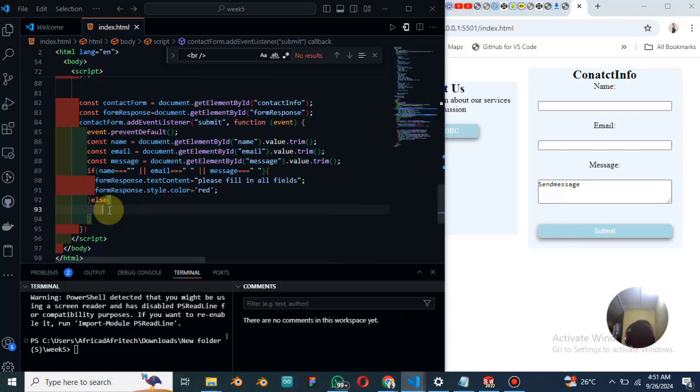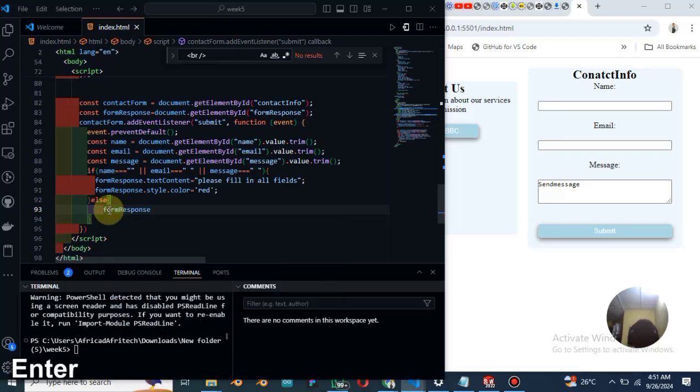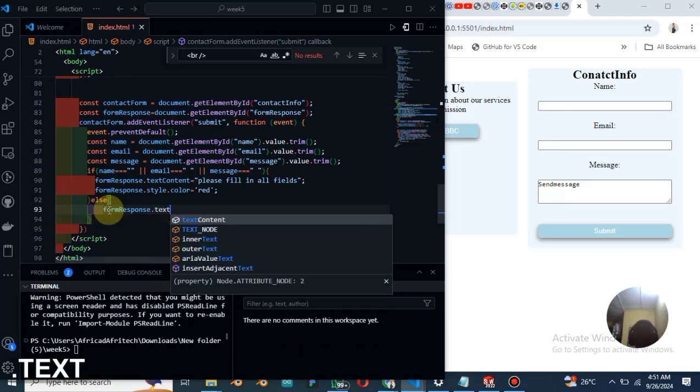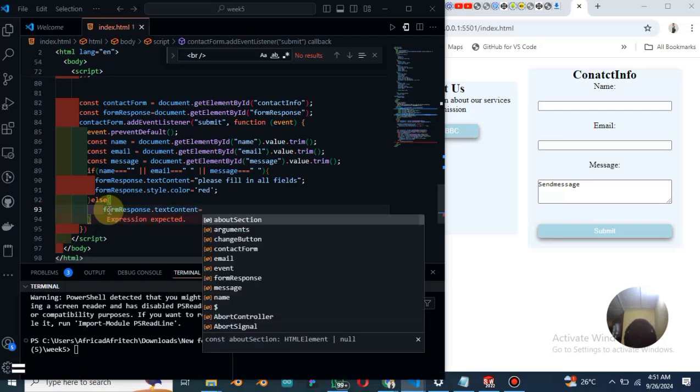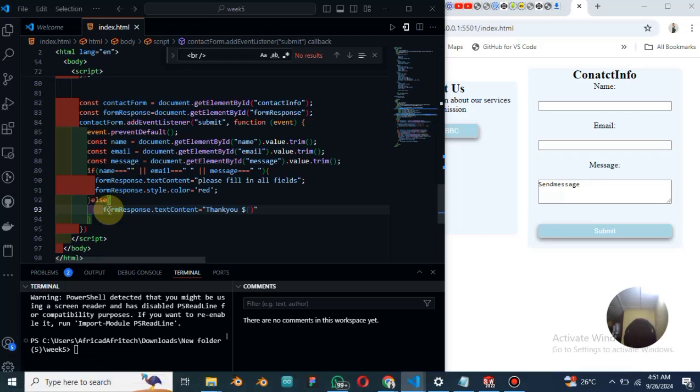So else you have to do, you say form response dot text content should be equal to thank you, person's name. Let's see the name as we brought from there.